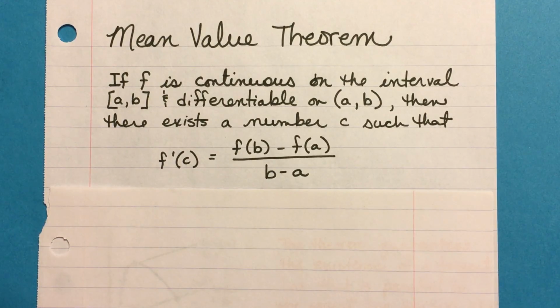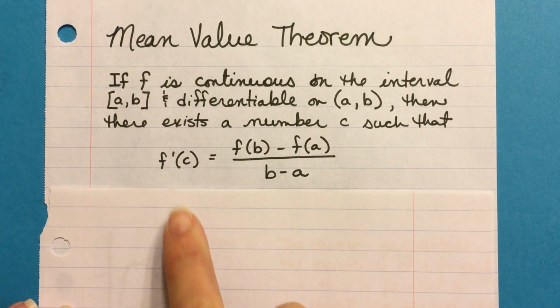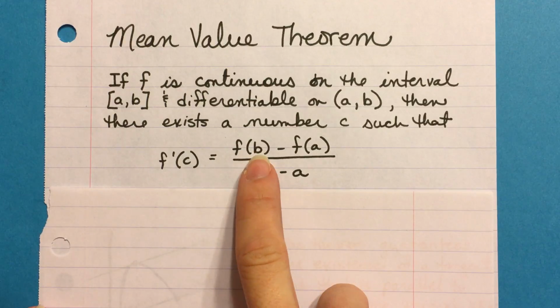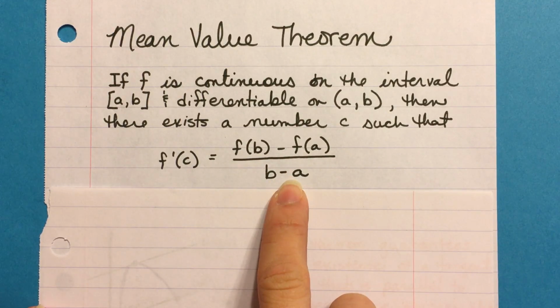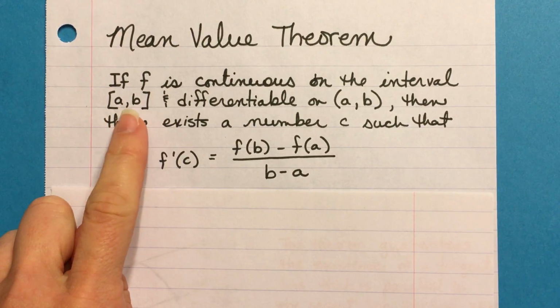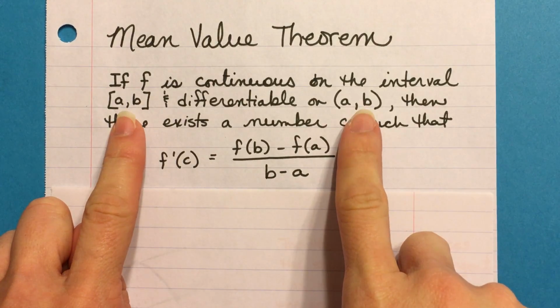Okay, now we're going to deal with the mean value theorem, and just as it was with Rolle's theorem, your function should be continuous on the closed interval and differentiable on the open interval. And if it meets that criteria, then your mean value theorem states that there's at least one number C such that the derivative at this value C would be equal to f of b minus f of a divided by b minus a. And of course the b and the a are in reference to the numbers that are being used here for the closed interval and the open interval.